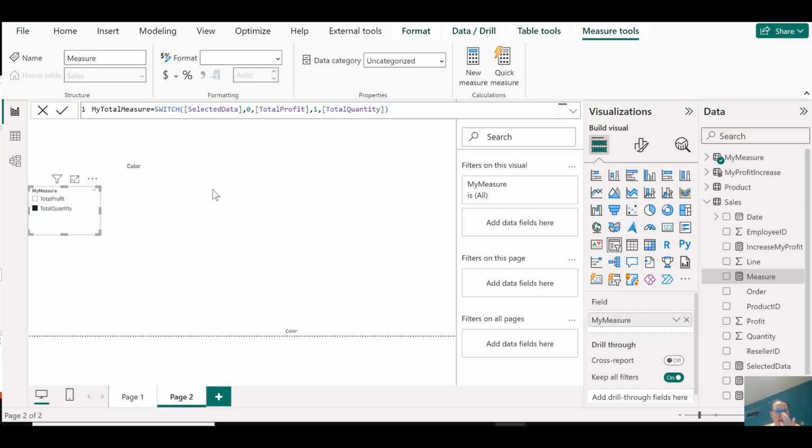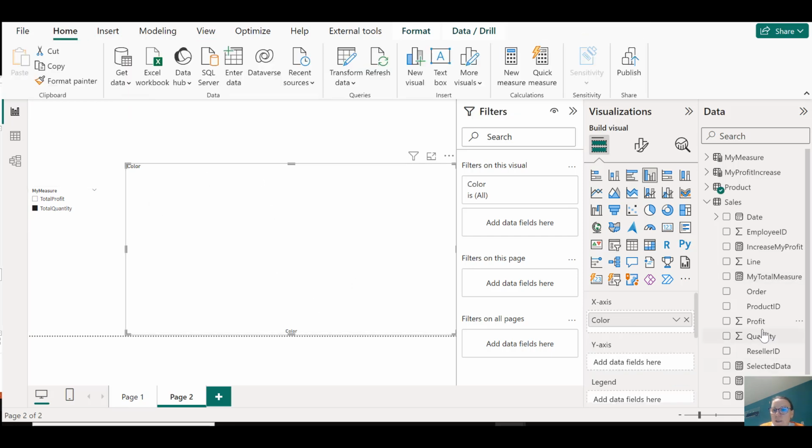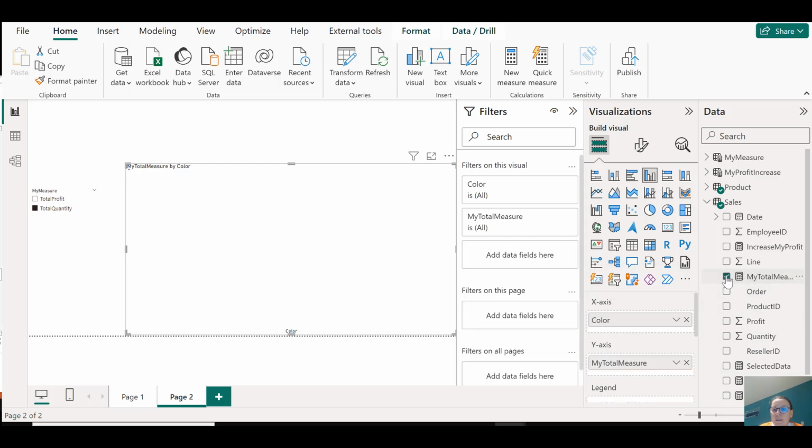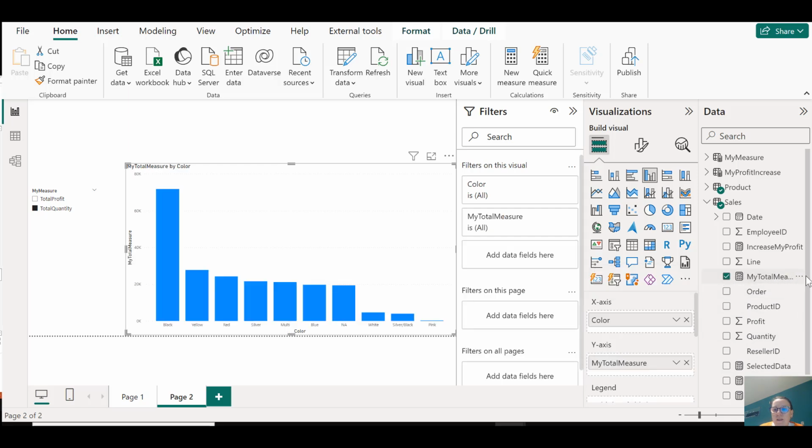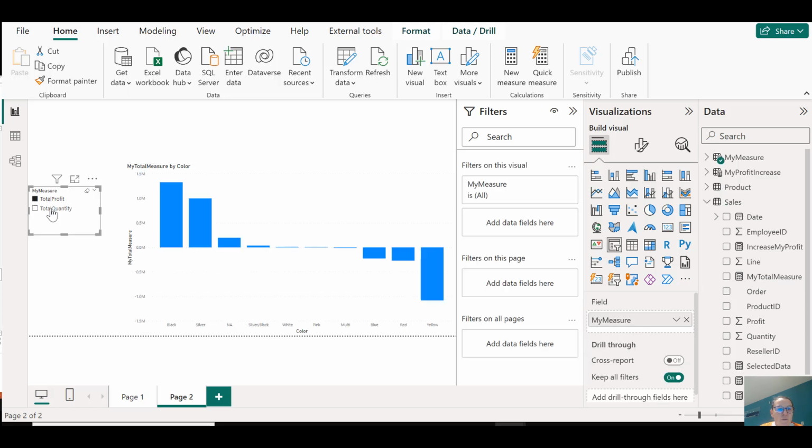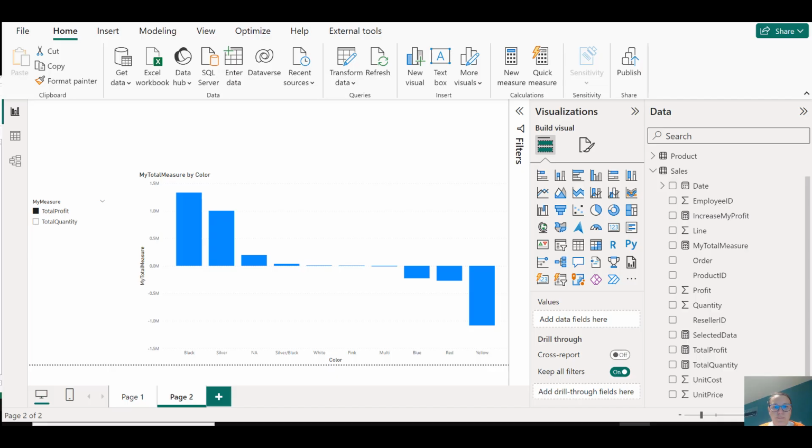So let's go, and at the end, in our chart, we need to present this new measure that I call my total measure. So let's see, this is my total quantity, and I can change to total profit and total quantity. It's super cool, I think.